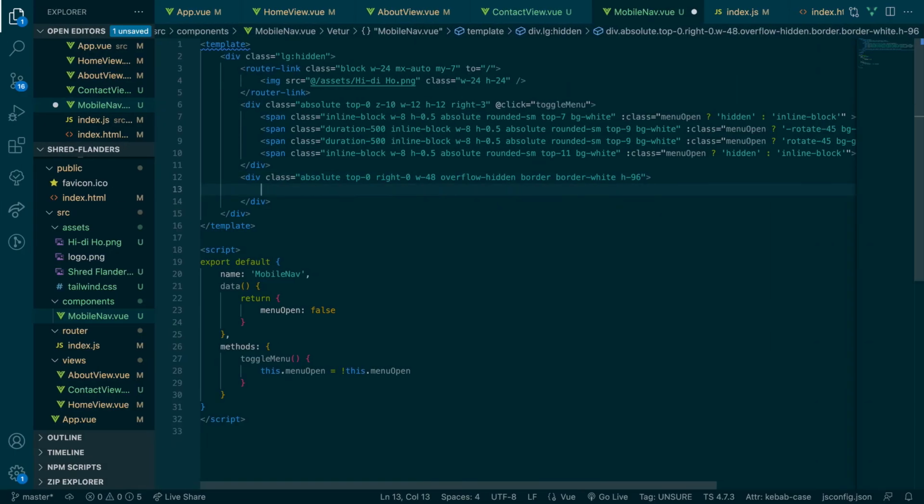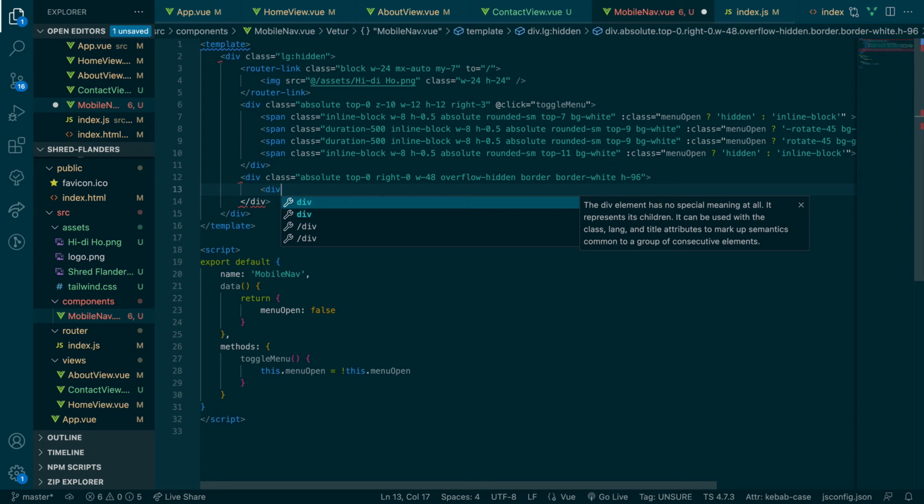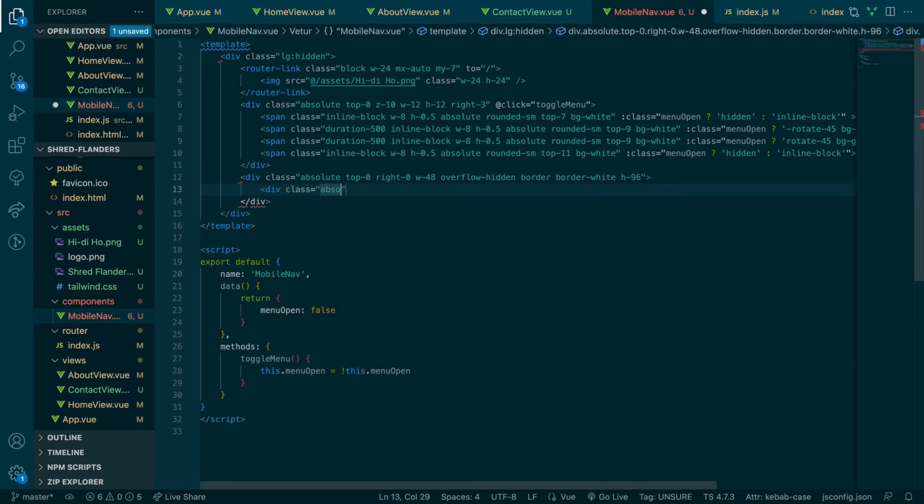And now for the menu itself, that'll also be in absolute position with the flex. We'll do flex column because the items will be going up and down rather than horizontally. Do a justify between with a 48.